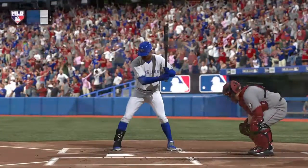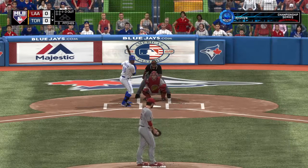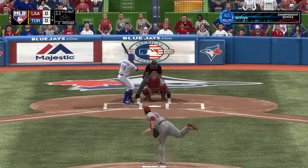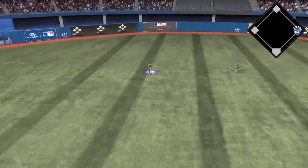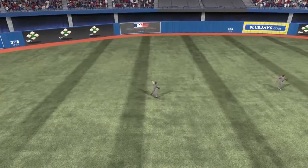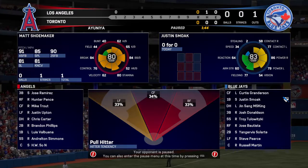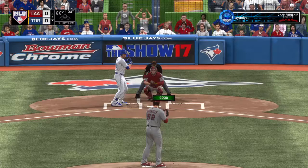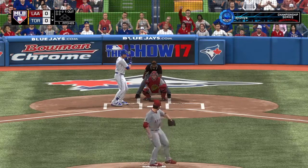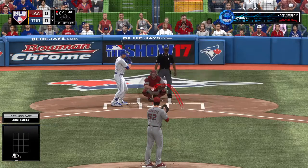And striding in now is the center fielder, Curtis Granderson, to start the bottom of inning number 1. High in the air out to center field. Upton's under it. 1 away. Digging in, the switch hitter, first baseman Justin Smoak. Infield shifted well to the right. Here's the first pitch. And this one's nowhere close as that bounces to the plate for ball 1.